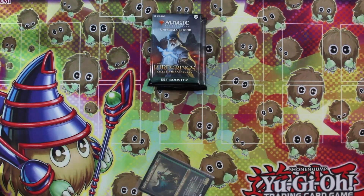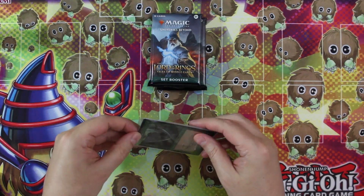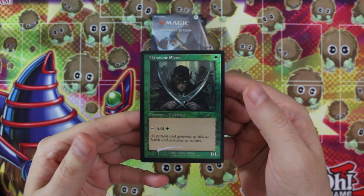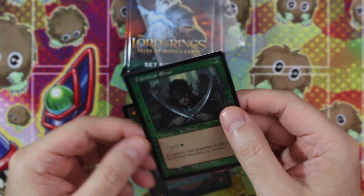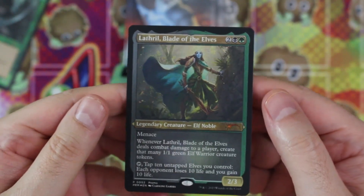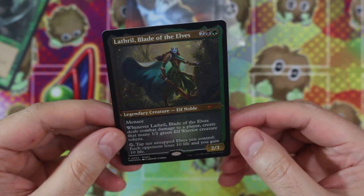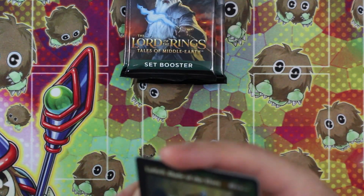So we've got our three booster packs. And then this is just a penny sleeve - okay, I mean it's kind of neat, but it's just a regular old penny sleeve. Feels a bit weird. So here's our Llanowar Elves - wow, that's pretty. It's got the old school star and everything. Everybody still loves Llanowar Elves because of how useful they are - one mana and you get mana out of him. And this one looks like a foil etched of Lathril, Blade of the Elves. It's technically a mythic, but every tin comes with these. Not bad, nice looking.